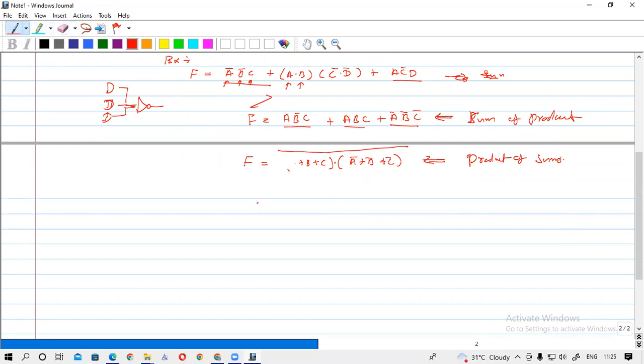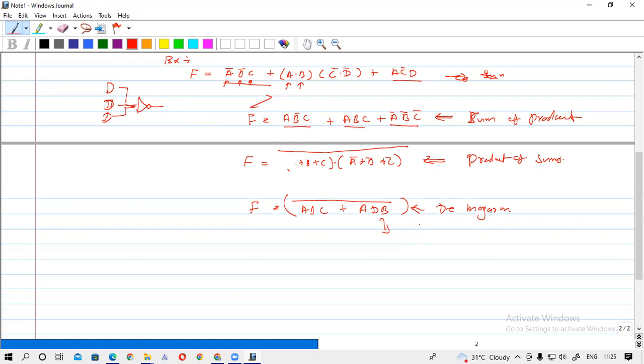At first you can't tell if this is a sum of product or product of sum, but you can use De Morgan's theorems and try to resolve this, so that maybe you can express this as a sum of product or product of sum or a combination of both.